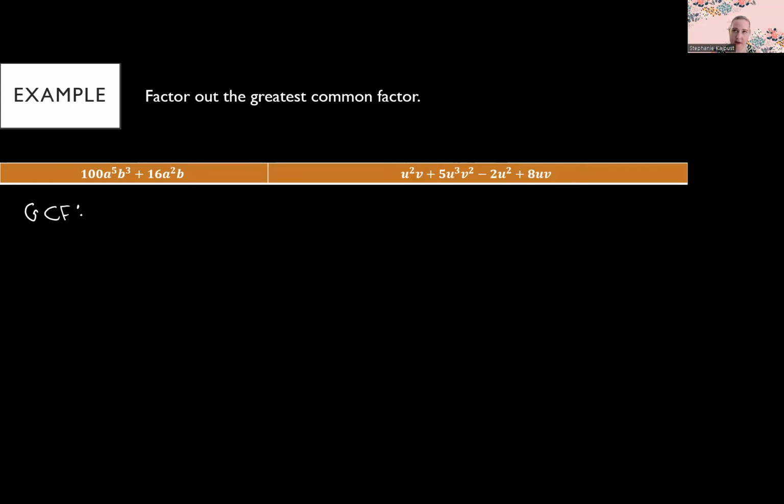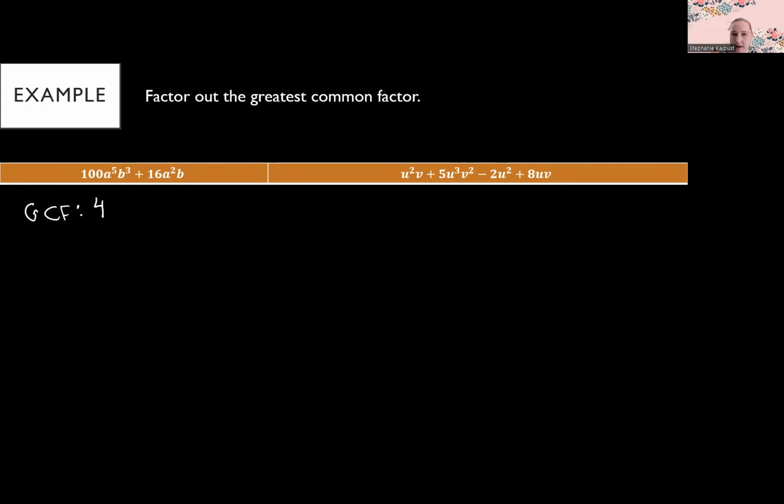So then I'm like, okay, what's the next number I could divide out of 16? Well, 8. So then does 8 go into 100 evenly? No. So then I'm like, okay, what else can I divide 16 by? 4. Can we divide 100 by 4? Yes. So 4 is going to be the number I can divide out of 100 and 16.